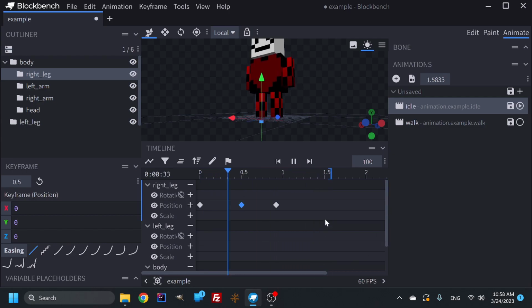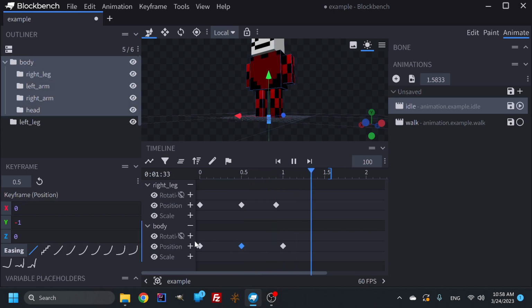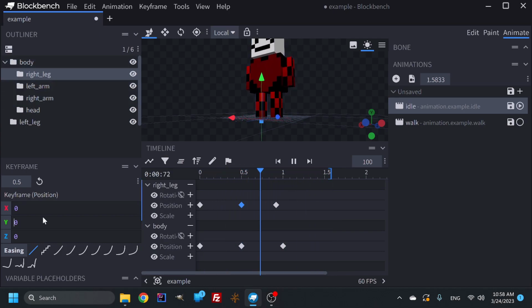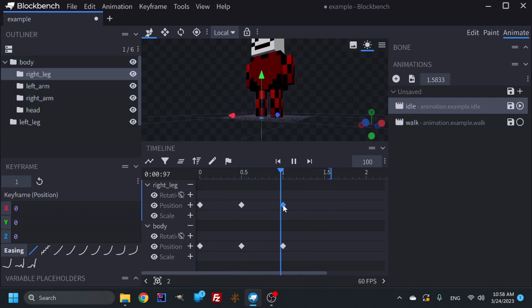And so now we have the left leg. Let's kick it out for here. The body is going -1, and if I wanted to fight it, it would make sense for me to make this +1. This is also supposed to make sure that everything is on that single key. I don't know why everything's dragged out. Make sure everything is aligned. When everything is aligned, that's how you know it's good.